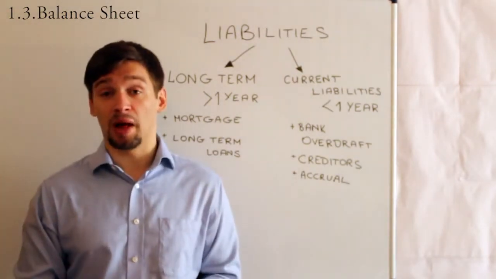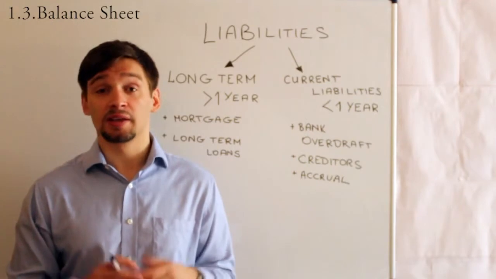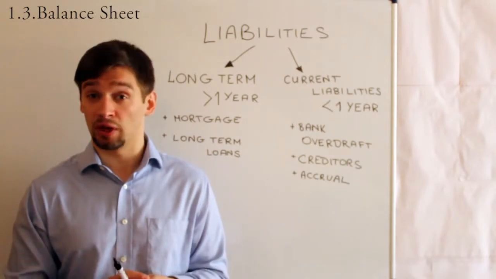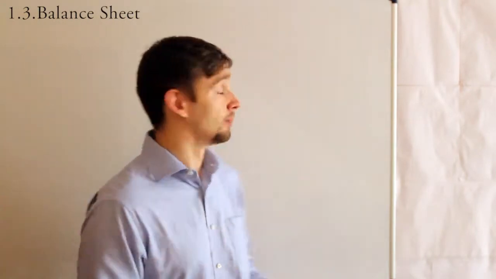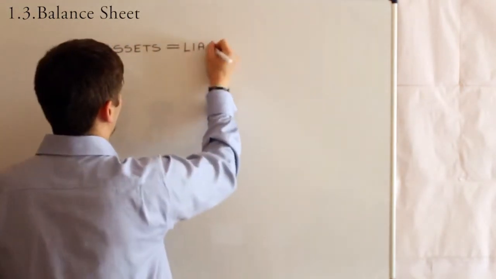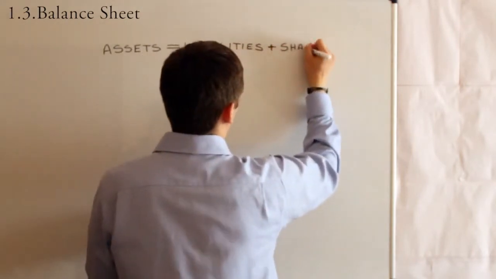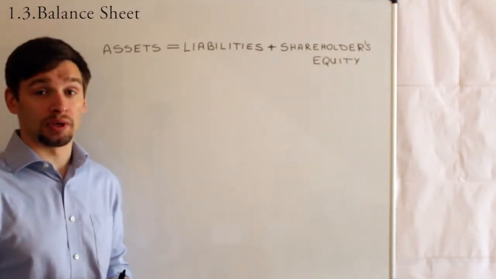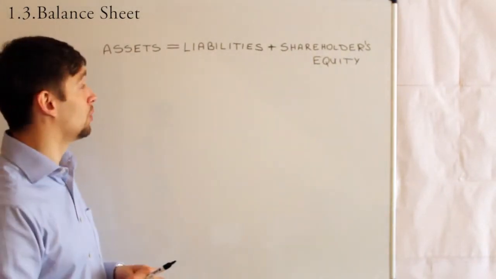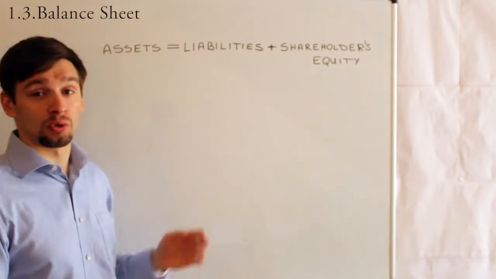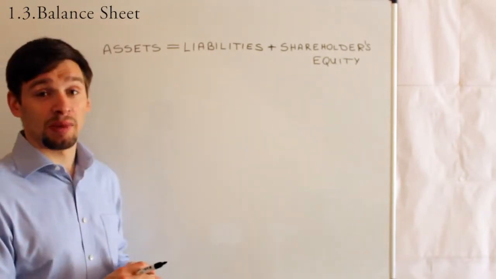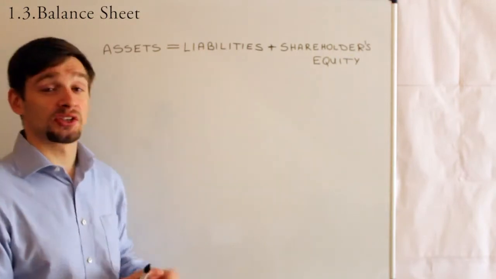The third part of the balance sheet, the shareholders' equity, simply tells the investors how much money is invested by the shareholders into the company. There is a very simple equation to express the three sectors of the balance sheet: assets equals liabilities plus shareholders' equity. The value of all the assets within the company will equal what the company owes, what it borrowed from other companies to finance those assets, as well as money that has been put in by the shareholders of the company.